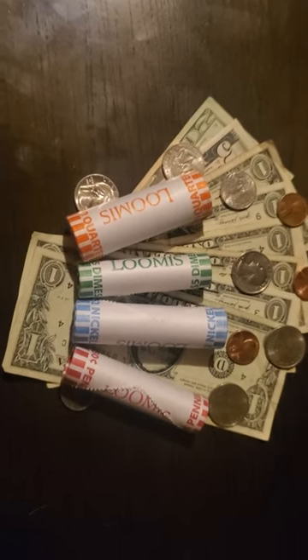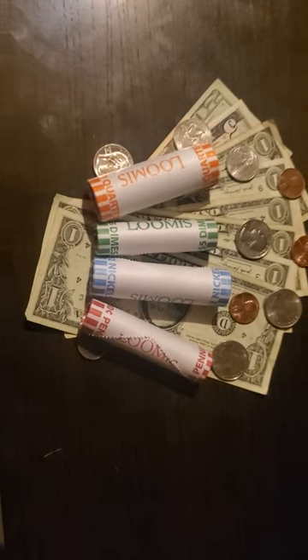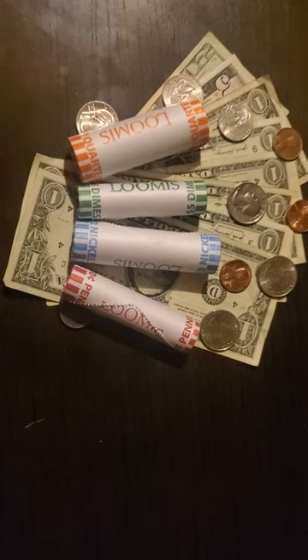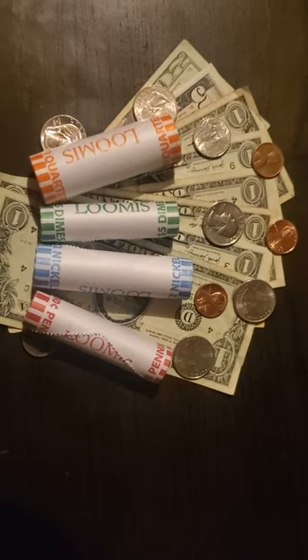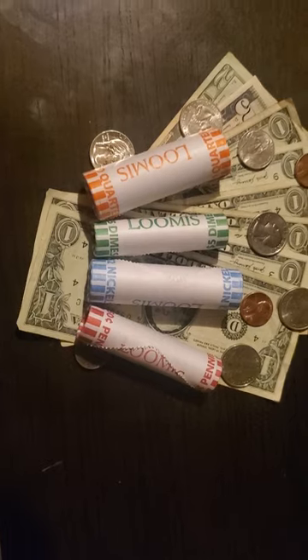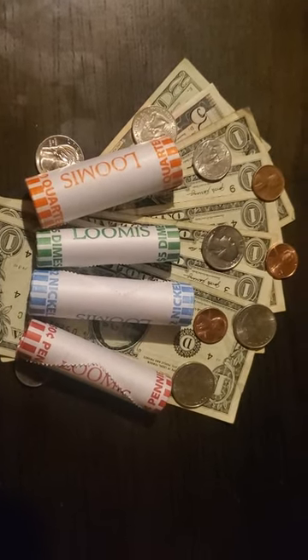Because, well, let's put it this way. There was a guy who actually found a penny — I don't know exactly what type of error it had on it, but it was a nice error. And he sold it for $100,000. No joke, you can look it up. Could you imagine finding a penny in your pocket worth $100,000?